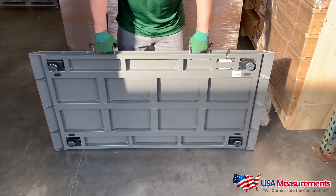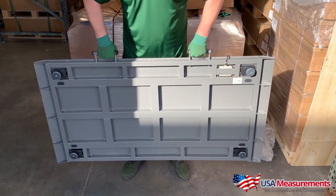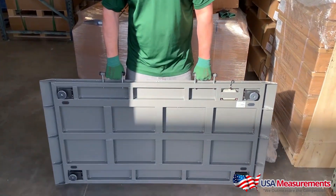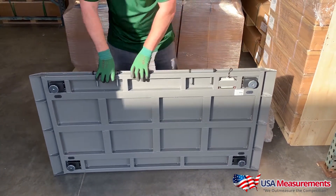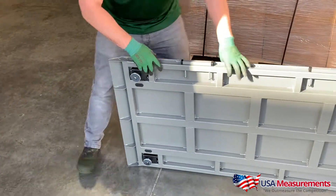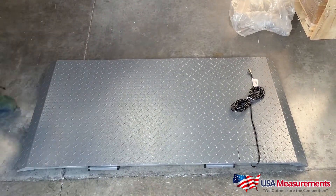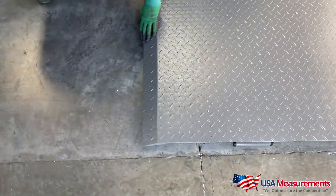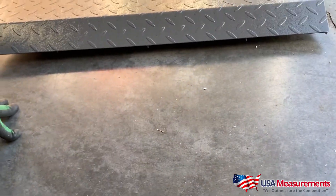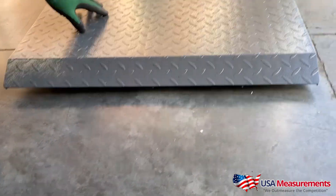Here are your two carrying handles — it's about 100 pounds, so it's not too heavy, but if you need to carry it a short distance and move it around, it's easy enough to do with these carrying handles. And as you can also see here, we have these built-in ramped ends, and these help with getting the animal on and off the scale. Most of the time these will be on some type of dirt or gravel surface, so it will fill in the gaps here, and then these ramped ends will help with getting the animal onto the scale.